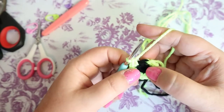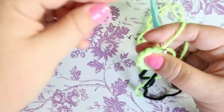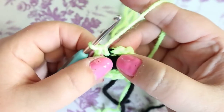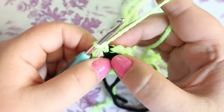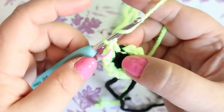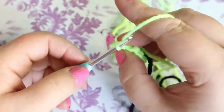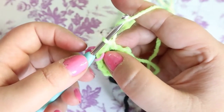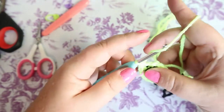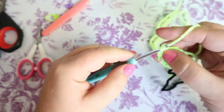So now we're going to change things up a little bit. You're going to need your stitch marker. So do one single crochet and then put your stitch marker in. Your next stitch, we're going to share stitches with stitches. So this next stitch is going to have a few things in it. It's going to have a half double crochet in there, and then a double crochet into this same space.